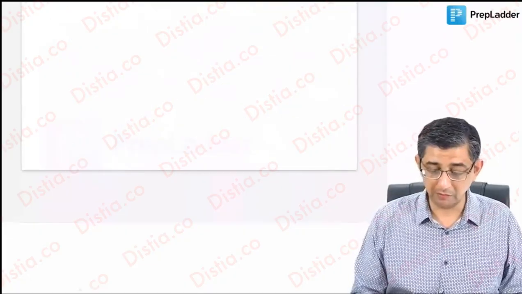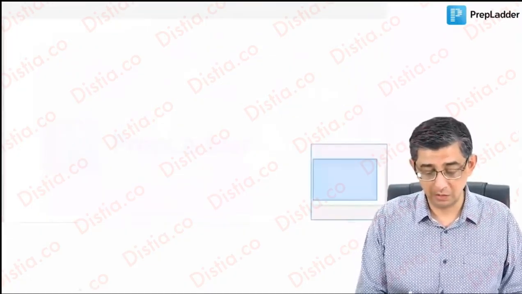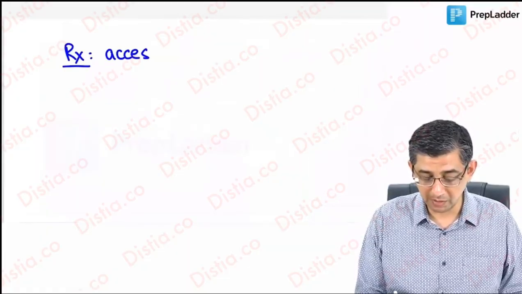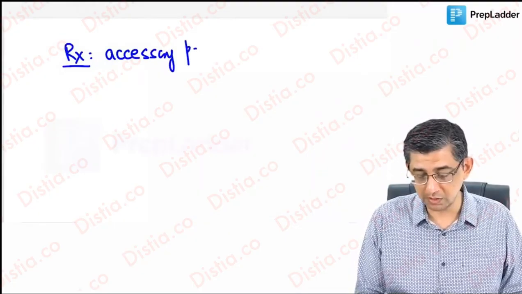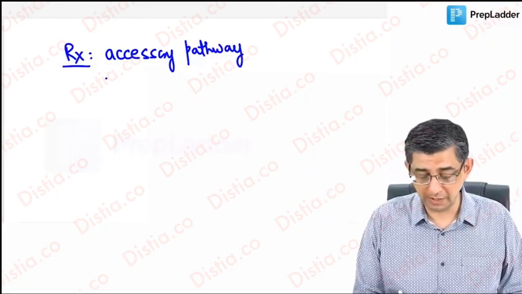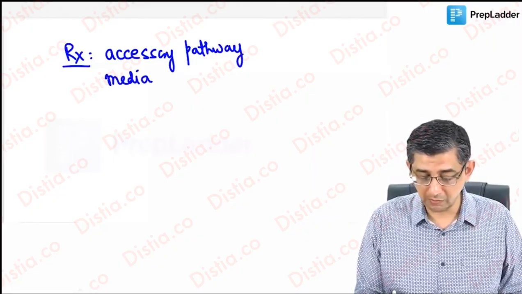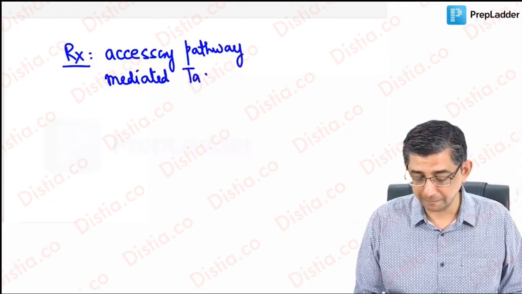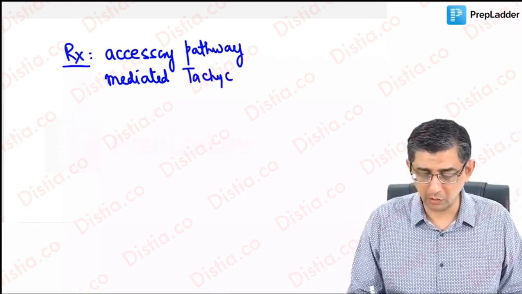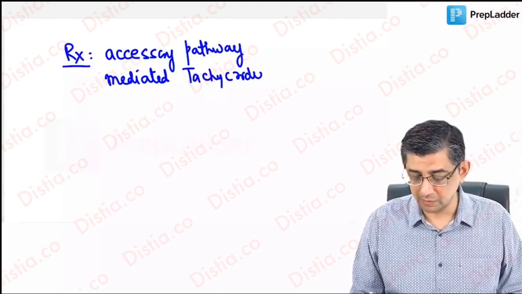Now let us look at what we will do for management of this condition. So this is how he asked the MCQ. He wrote the word AP. AP means accessory pathway. See, there are two conduction systems in the heart of this guy, no? The normal one and the abnormal one. So the question said accessory pathway mediated tachycardia, and he said that this person is having a syncopal or near-syncopal episode. What will be the management of this person?